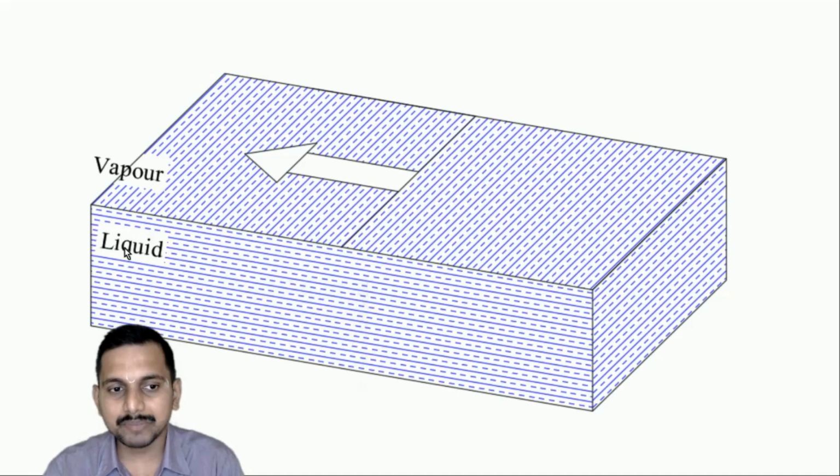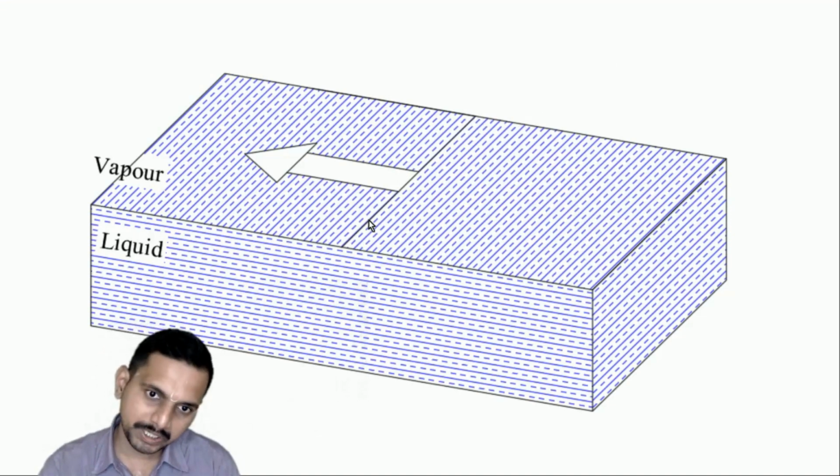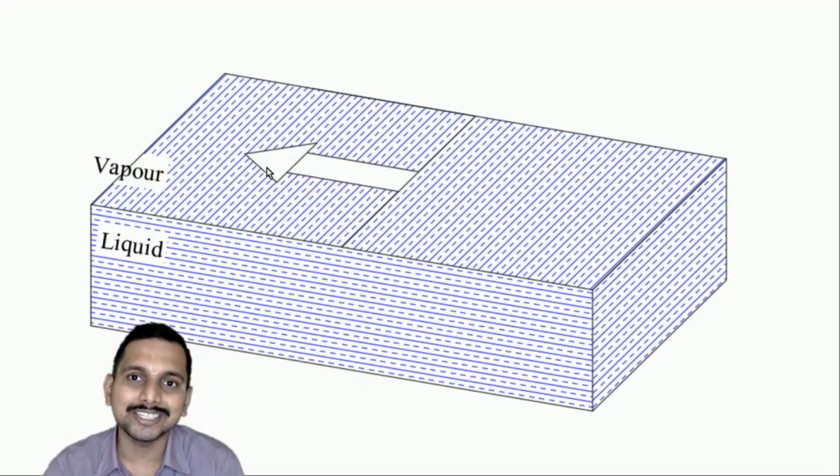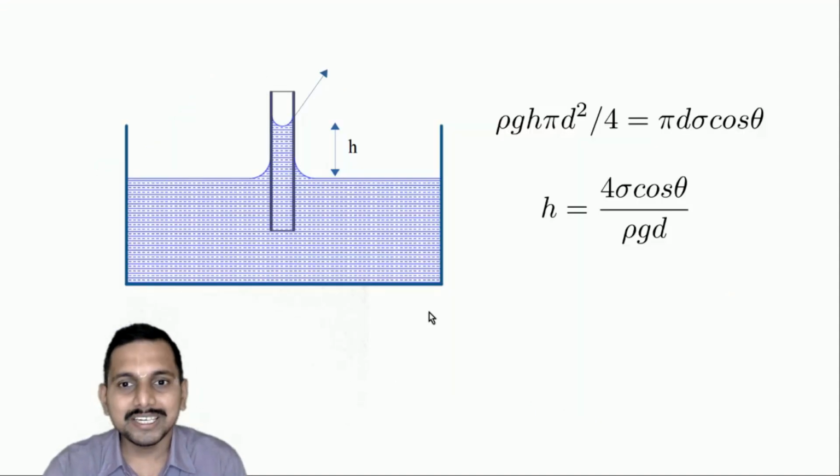Now, here if we see, this is a liquid vapor interface which I have put here. Now, the surface tension force is per unit length and the force is there in this direction. Now, this is something difficult to understand, is it not? Let us understand this with some other examples. Now, let us understand this particular one, capillary action.